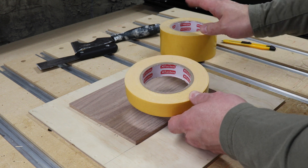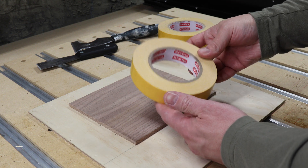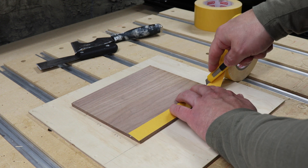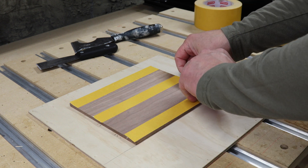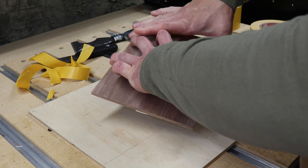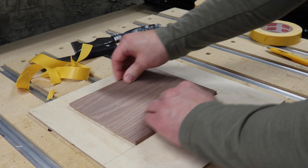Now let's look at the double-sided woodworking tape. I've been using this tape a lot lately simply because it's quick and easy to apply and it works really well for holding down hardwood thins that I've been cutting. The brand I'm using is from XFasten, but other brands are available in different widths. Simply apply the tape in strips onto a clean surface on your project — the more strips, the better the bond. Remove the adhesive backing on each strip, then flip the piece over and press it down onto your spoiler board base.